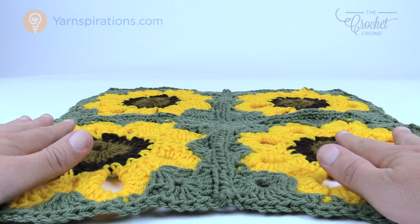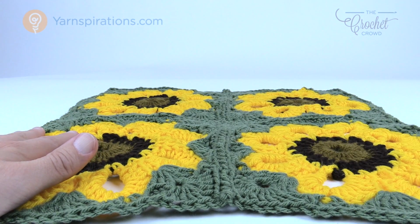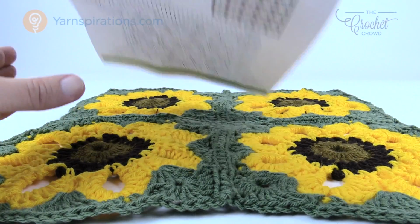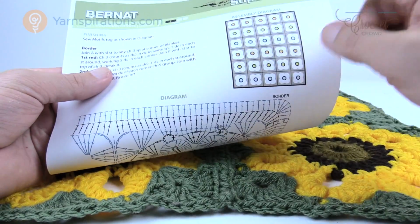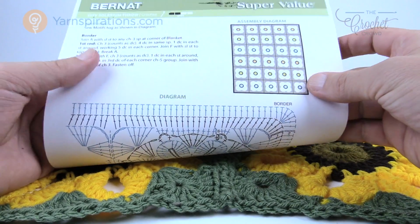So with this particular Afghan, you can do any size and number of blocks that you want, because when you look at it from a block point of view, you can realize that these just really rely on just understanding what to do in between the blocks. So you can have a different size. These are pretty generous size blocks, so you'll have a nice size Afghan.